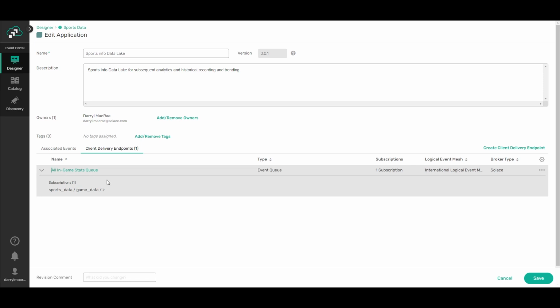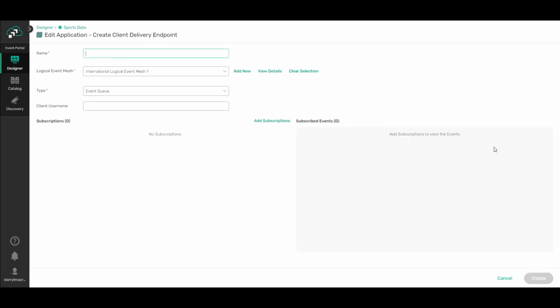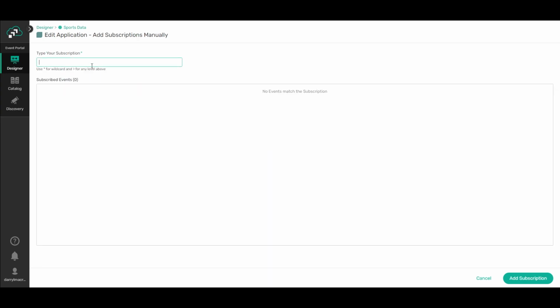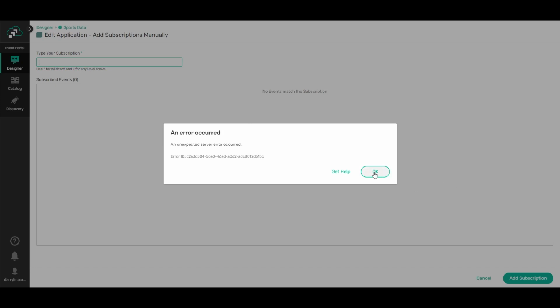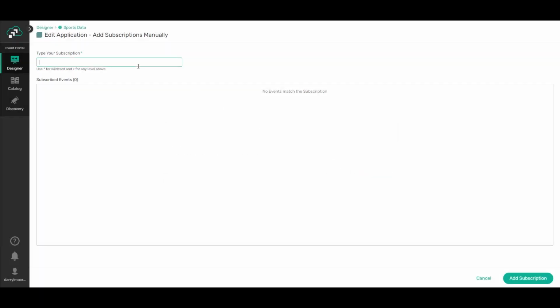At this point, I still want to get the attendance data, so I could create another client delivery endpoint, attendance data queue. It is indeed a queue, because we don't want to lose any of those data events. I will manually create this. Sports data attendance, and I could just even use my wildcard here since I don't feel like spelling it out.